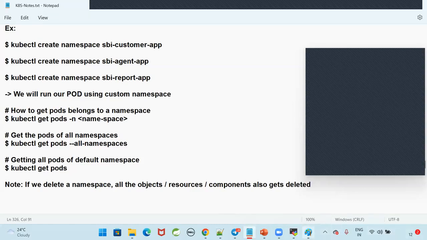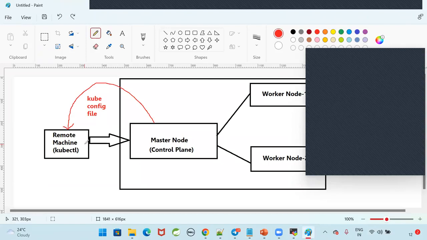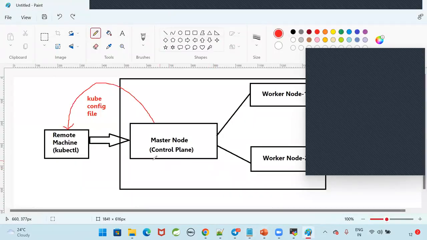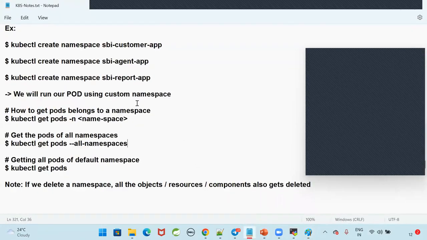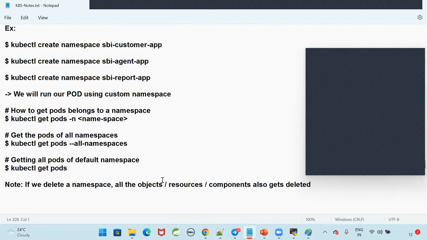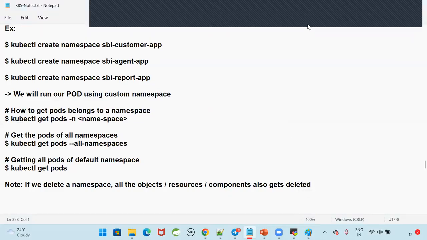Fine. So please practice this remote machine setup and try to operate the commands. Try to use the kubectl commands from the remote machine. I'm going to update the installation document, where I told you how to install kubectl on the remote machine. Once it is done, create a namespace and try to execute some commands related to the namespace. Tomorrow we are going to create a pod by using this namespace. Tomorrow we'll understand the pod lifecycle, how to create a pod, and how to execute a pod. Those things we will discuss in tomorrow's session. Thank you guys. We'll meet again tomorrow. Bye bye.